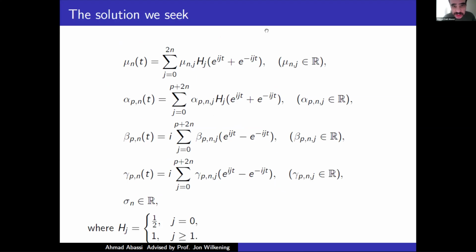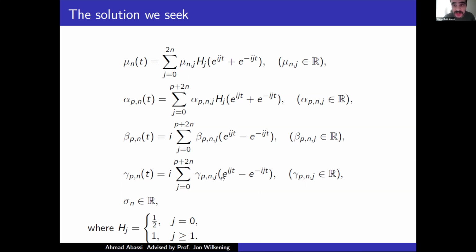And we seek solutions to our system of ODEs with the initial conditions in the space of trigonometric polynomials of a specific form, where the mu n and the Stokes coefficients of the height function, along with the Stokes coefficients of A, are even cosine trigonometric polynomials of a certain form where their max degree at n for mu n is 2n at most, and for alpha Pn is p plus 2n at most, where the coefficients are real. And for beta Pn and gamma Pn, we want them to be odd or sine trigonometric polynomials of degree at most p plus 2n. And we assume that the sigma n are real constants, much like Amick and Toland did, since they're the Stokes coefficients of the expansion of the Froude number, and h of j is just this nice sort of auxiliary indicator function to account for lack of symmetry for the j equals 0 terms.